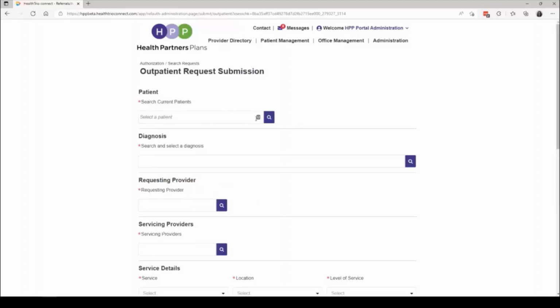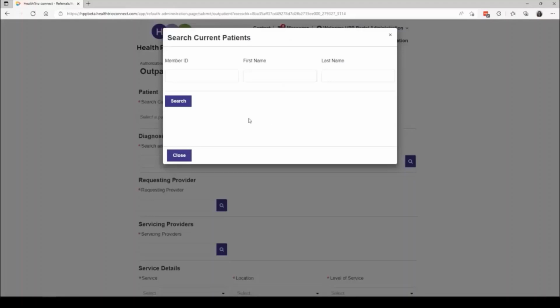So this first one here is asking me for my patient. I'm going to click on the magnifying glass and open up my search field. And because this is for demo purposes, I am going to put in a number to look for a specific member that has been made up for this demo purpose.